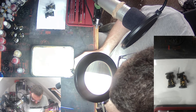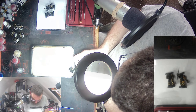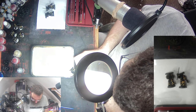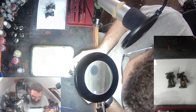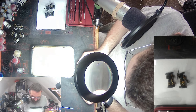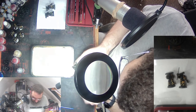So I'm just touching up the trim, and looking at areas where I think it would be a contrast to see. Like there's a skull on the guy's knee pad. I think that'd look cool just painted up with the bone and not the gold, so I'm not going to touch that with the gold. Again, I'm making executive decisions as I'm painting.